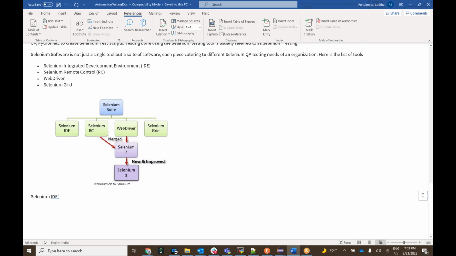Okay. So we will discuss each and every component. Here, the Selenium IDE has record and playback features. Selenium IDE was supported only in Firefox at that time, where the plugin came by default when you downloaded the Firefox browser.